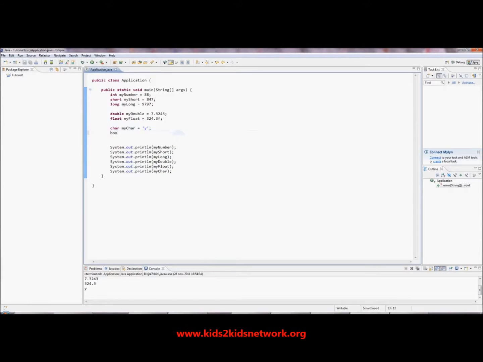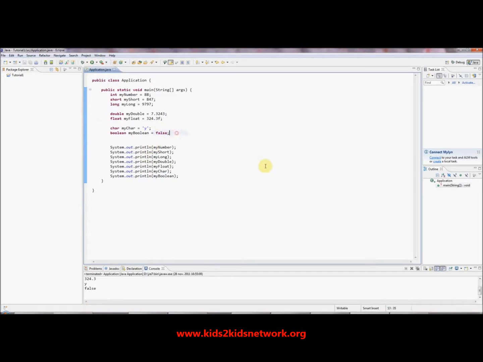There's a very useful boolean type, which I guess is named after, I think it was George Boole, or possibly Boulos, I'm not sure, who invented Boolean logic, and this can just hold true or false. Sysout myBoolean, true, or I could change that to false, and that's all you can put in that.